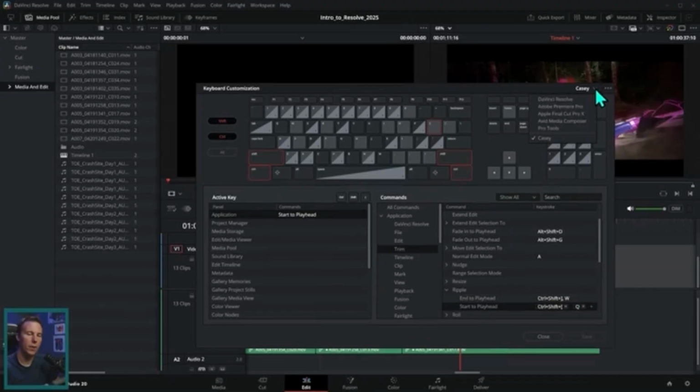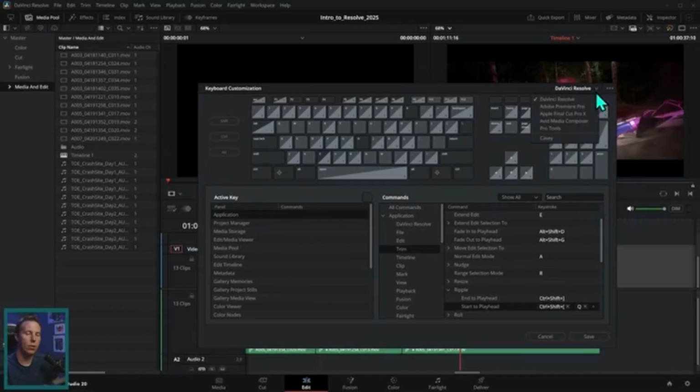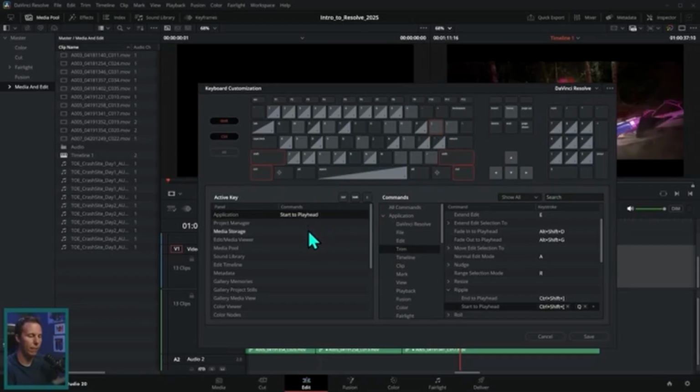Let me kind of walk you through this because it's kind of annoying. So I'm going to switch back to my DaVinci Resolve shortcuts here. By the way, they have presets for shortcuts that are kind of like Adobe Premiere Pro and Apple Final Cut, Avid, Pro Tools. What I usually do is I set this to DaVinci Resolve and I'll do this. This Control-Shift left bracket, this is start to playhead. If I click on this command right here, that'll bring that up right here. If I click on this little plus, that will make a little box here and I can type whatever keyboard shortcut I want. So start to playhead, I'm going to select as Q.